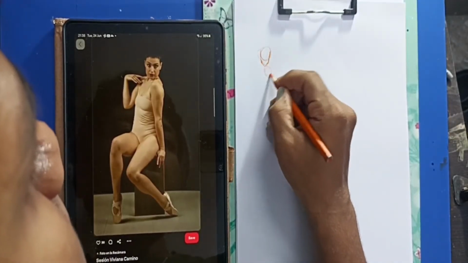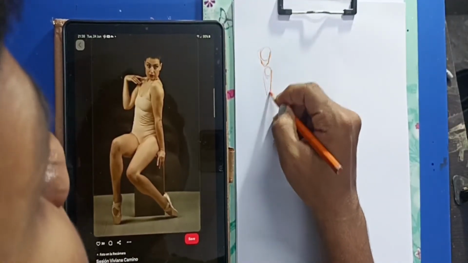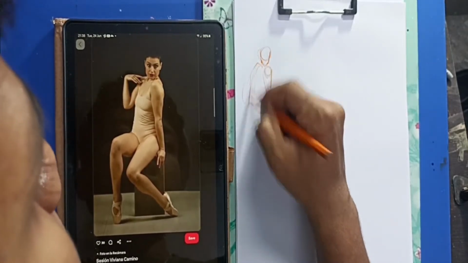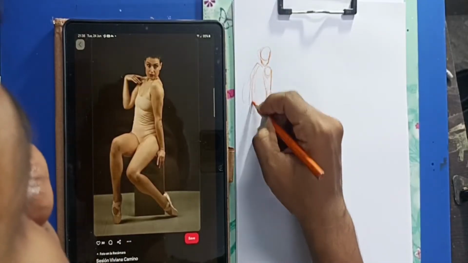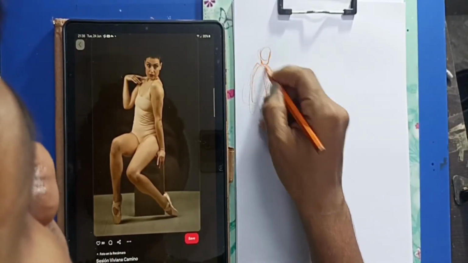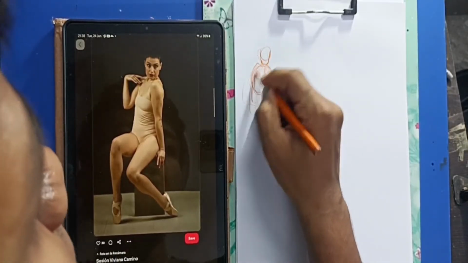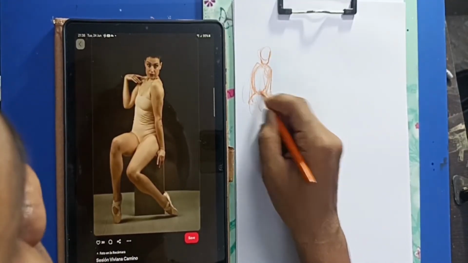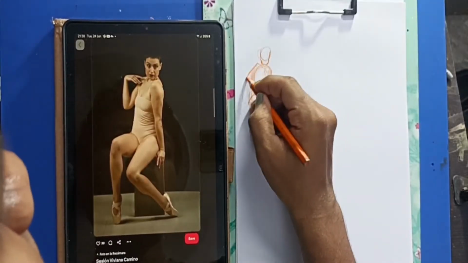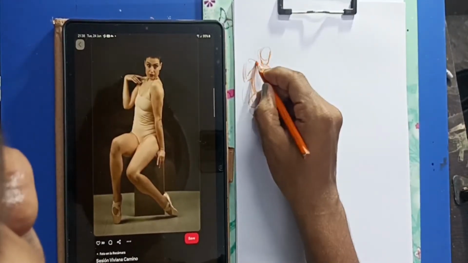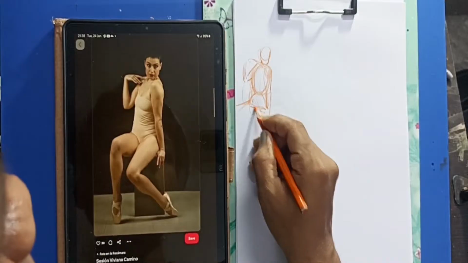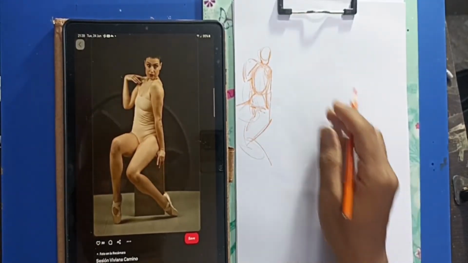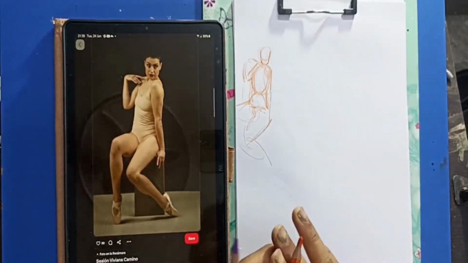So this is a shoulder I'm able to see here, and something like this. This is a hand, something like this. Okay, something like this I'm able to see here.